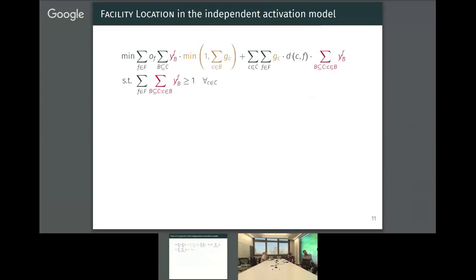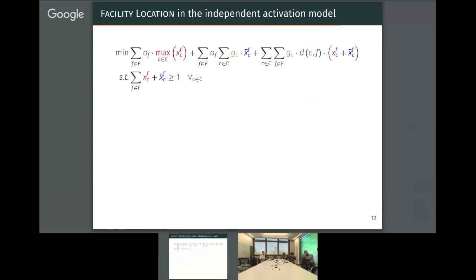So let's do that. And I only replaced g of b with this term. And now this is like an almost linear program. And one can interpret this LP as a rent or buy problem, because when we take a minimum of 1 and the sum of probabilities, one can interpret this as: you can pay 1 and open some facility for everybody, or every client can pay independently when he wants to use it. And using this rent or buy interpretation, we can reformulate this LP into an equivalent one.